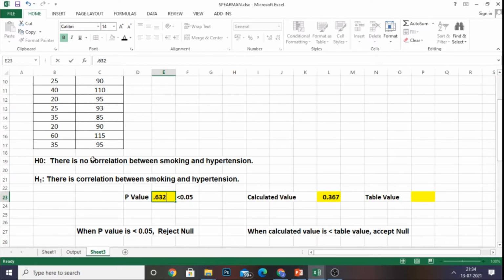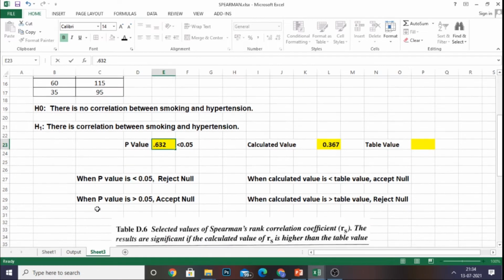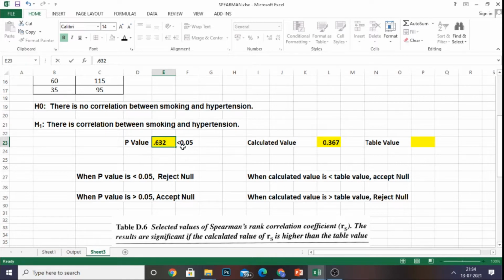First, we will confirm the hypothesis based upon the p-value. Here, the p-value is greater than 0.05, so we accept the null hypothesis. That means there is no correlation between smoking and hypertension. This is one way of confirming the hypothesis.